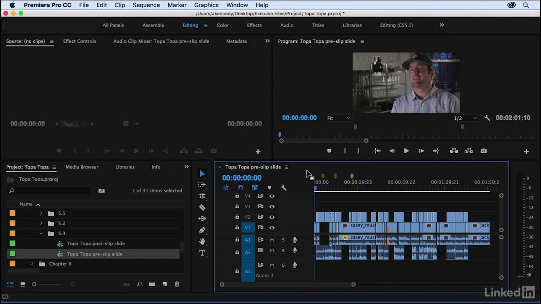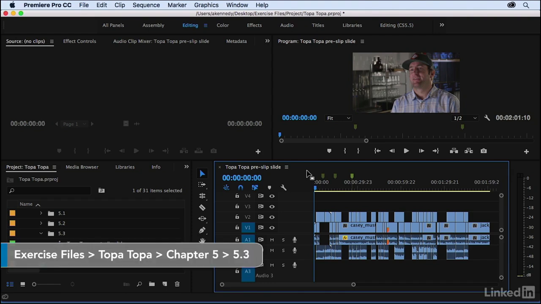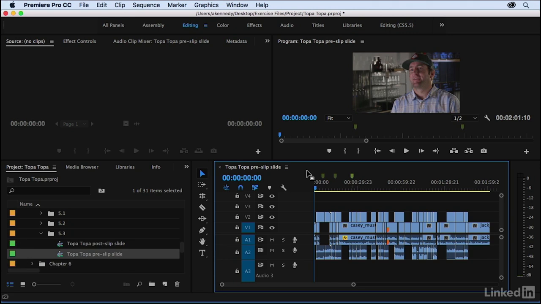When performing ripple and roll edits, you're manipulating the transition points in various ways. Now we're going to be talking about slip and slide edits, two more types of trimming, which allow us to manipulate the content and the position of our shots within the sequence. So let's take a look at how. I again have some markers towards the beginning of my sequence where I want to take a look at some of the visuals and make some changes.